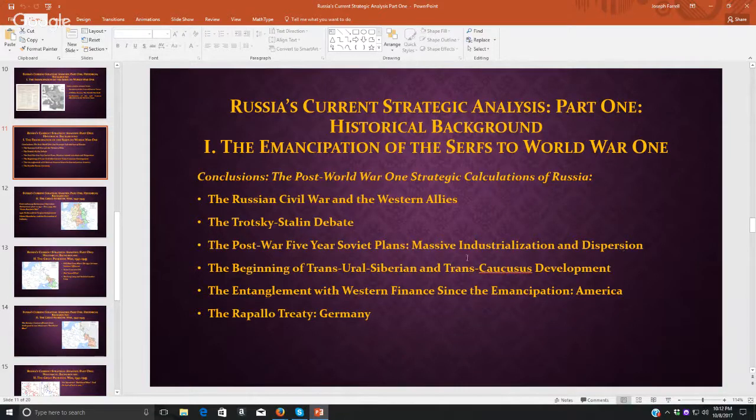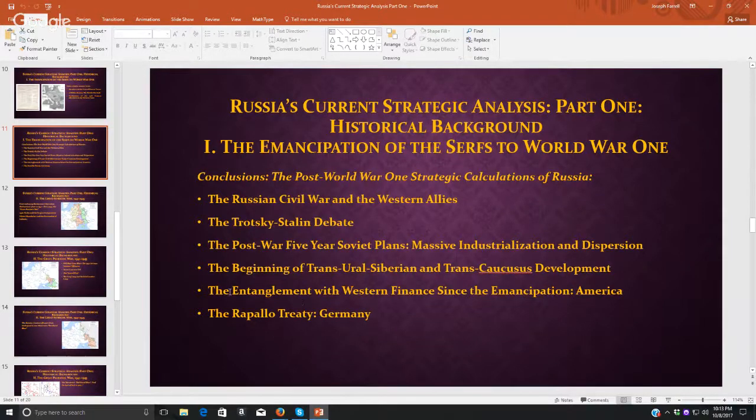And again, you also have industrialization taking place in places like Tbilisi and Georgia and so on and so forth down towards the Turkish border. Again, in an effort to disperse industry as far away from Germany as it can. Now, obviously, in World War II, the Germans kicked in the door and moved much faster and farther than they did in World War I. So things were dodgy for a period. But the point is, the strategic calculation was undertaken. We need to industrialize, we need to disperse industry, and notably, we need to begin to develop the infrastructure of industry and commerce in Siberia and the Transcaucasus.